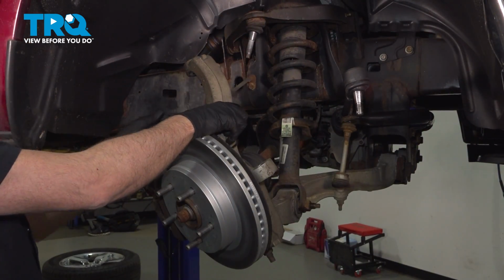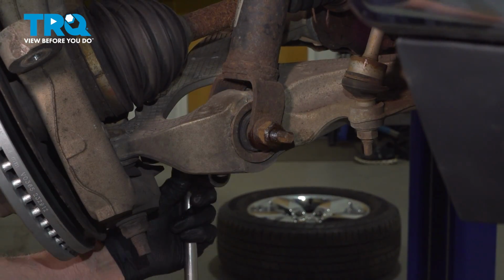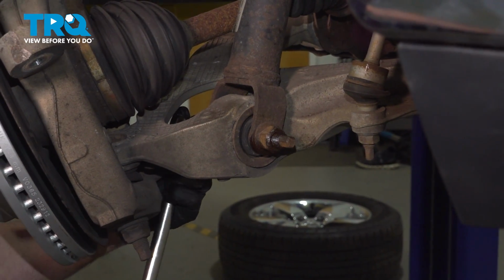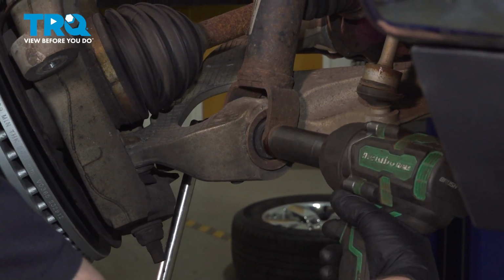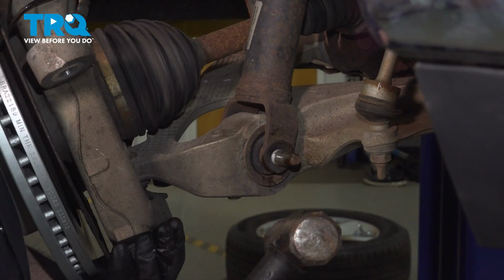Just be careful of the brake hose. You don't want to put any tension on it, so make sure you twist it that way. Now I'm going to use a 21mm socket on the bolt. You could use a wrench if you want to, just to hold that from spinning. Then a 24mm socket to take the nut off. Take that nut off. Just pop this bolt out.